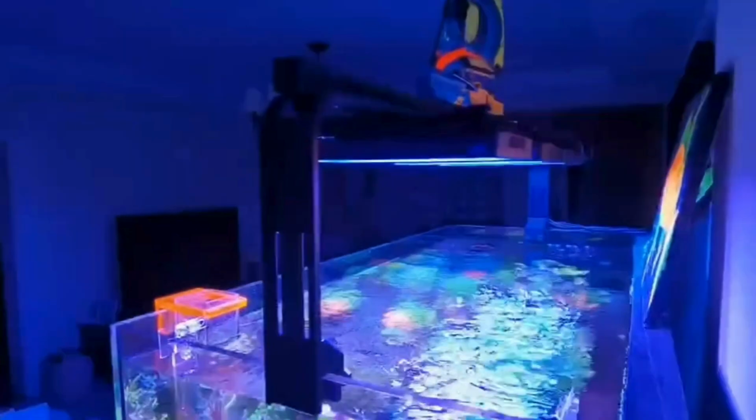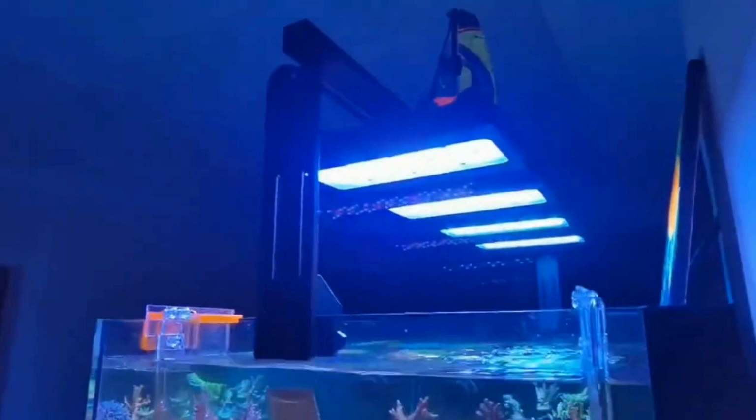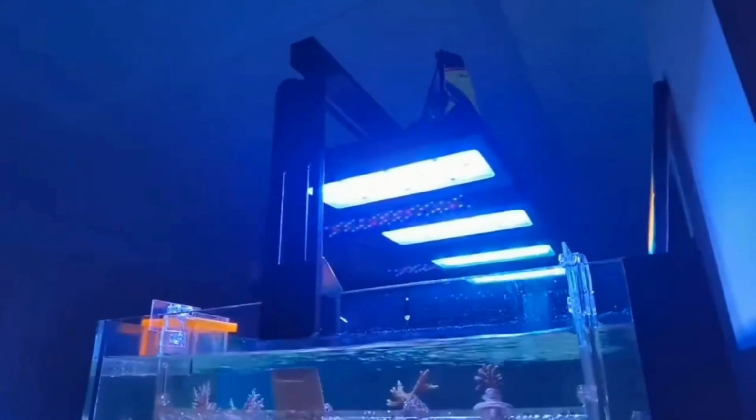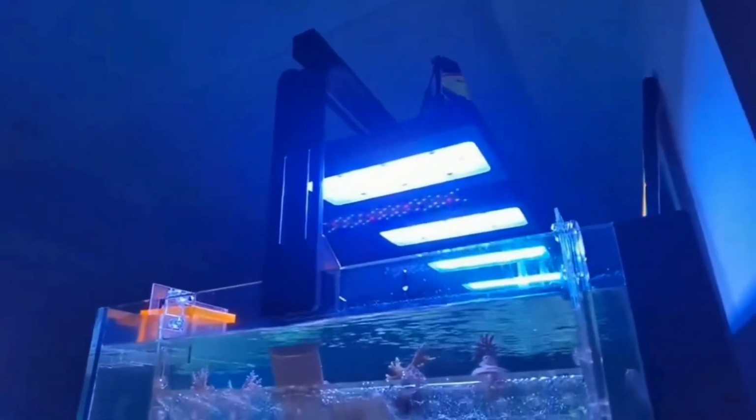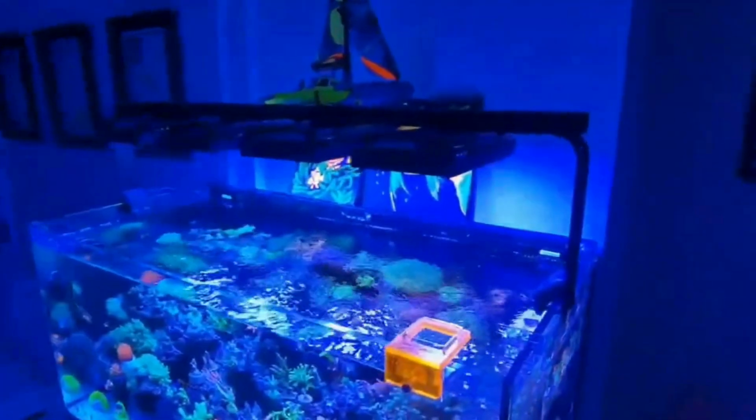aquarium enthusiasts. With 240W of power, a recommended spread of 24 inches by 24, and Wi-Fi enabled 8-channel control, this reef light brings out the best in your corals and marine life, both in color and in growth.